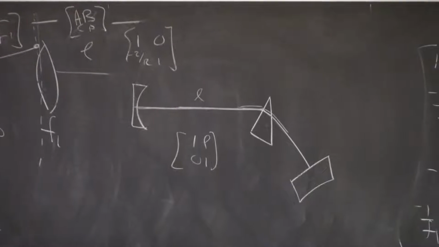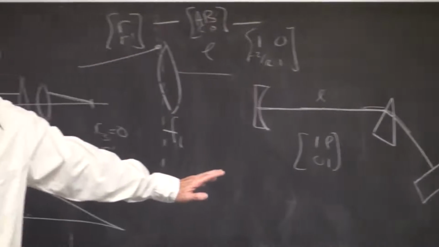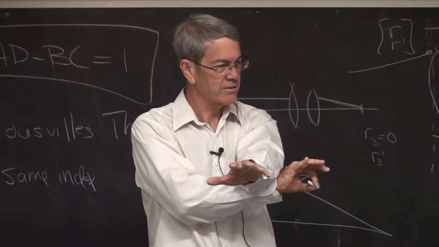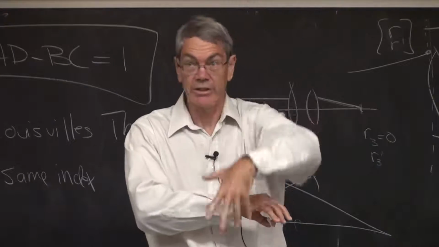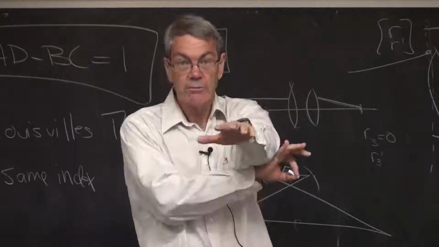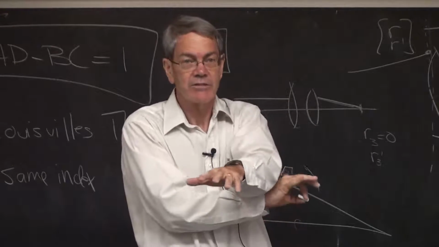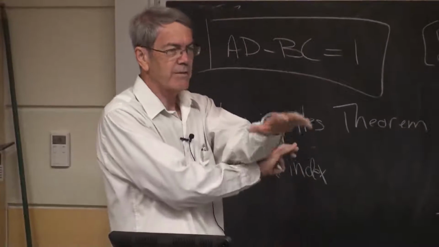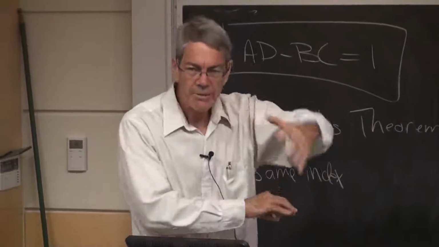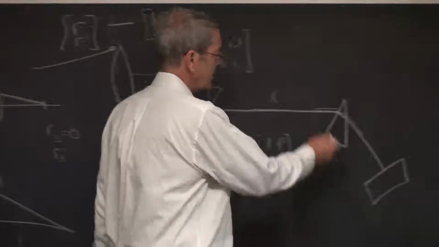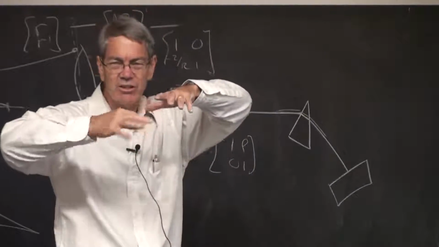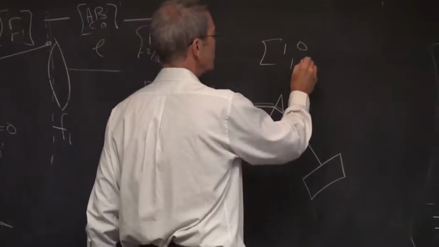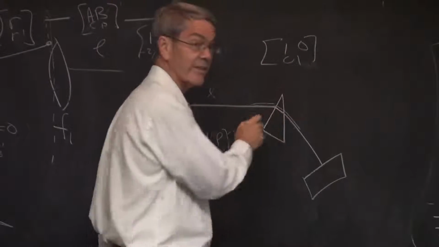So the prism has no ABCD matrix. It doesn't alter the rays with respect to the optic axis on propagation. It changes depending on the wavelength. So if the wavelength changes, the angle changes, but so does the optic axis. So this is a really, really nasty question. I put it on a prelim once, really ticked off the class. So the rays are always defined with respect to the optic axis. And in this case, it has a very subtle impact of the interface, but it's so subtle we wouldn't worry about it. So this has a matrix of unity because it doesn't do anything.